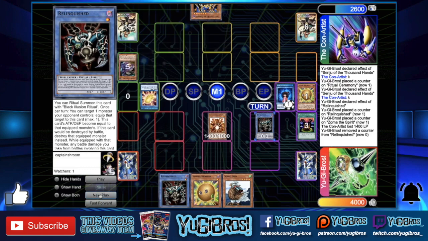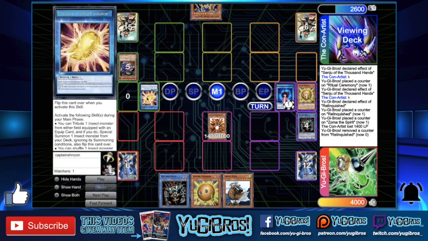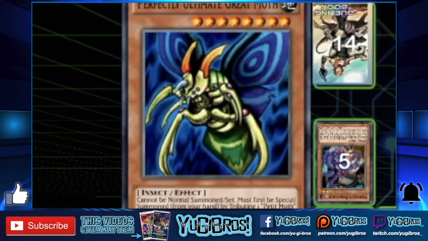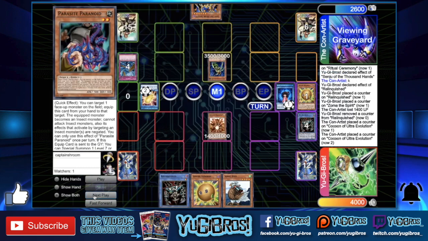So Cocoon is going to send Relinquished, that is now an insect equipped with Paranoid, to the graveyard, as the skill says, to summon Perfectly Ultimate Great Moth. I feel like epic music should play every time this hits the board. So they're going to then use the other effect of Cocoon, shuffling an insect from grave back into the deck and drawing one card. And they draw Sphere Kuriboh, so they get a little extra defense.